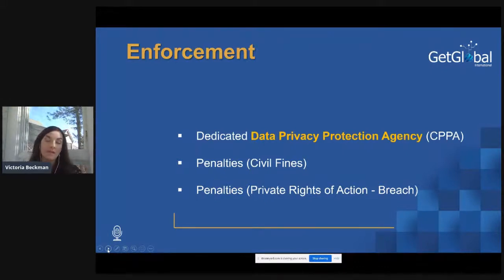And there will be a private right of action for violation of certain personal information. Under the CCPA, we have this private right of action for violations of certain information. Under CPRA, we also have the same, but it adds some other categories of information that, if violated, will be considered a breach that gives you grounds for this private right of action. Not for violations in general of the acts, only for that.